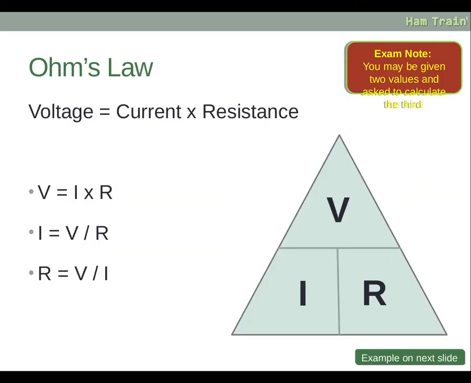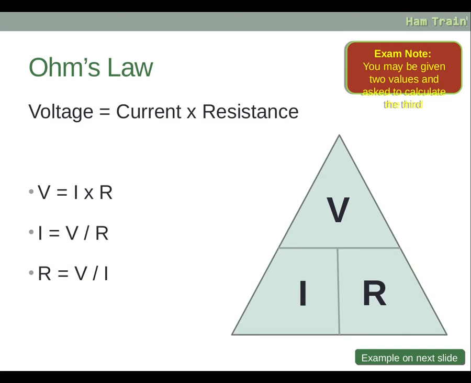Next, we're going to describe another calculation, and this is called Ohm's law. This is also easily worked out via the triangle, and in this triangle we have V at the top and I and R below it. It works in exactly the same way as the power triangle. So by covering the letter that you want to calculate, it shows you what to do with the other two values, whether it's multiplying or dividing, as we've said before.